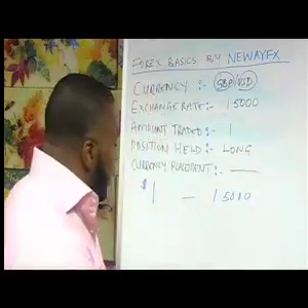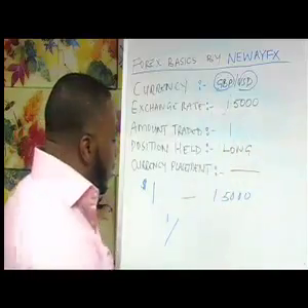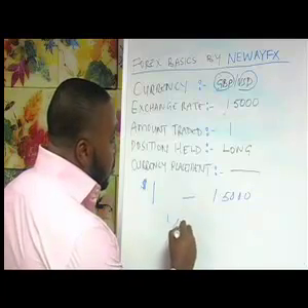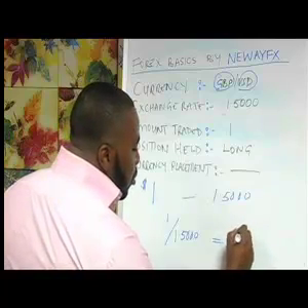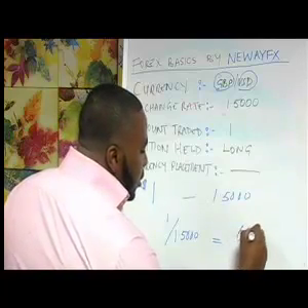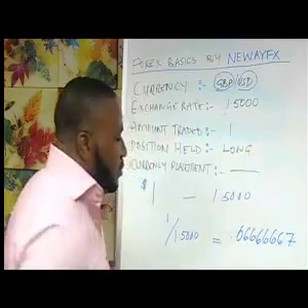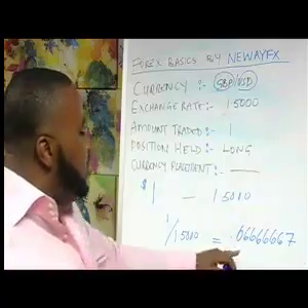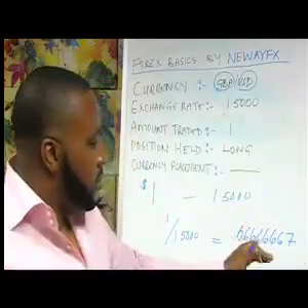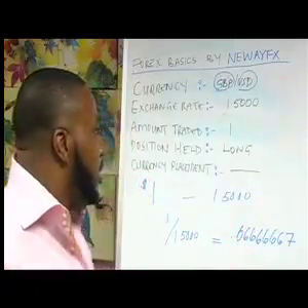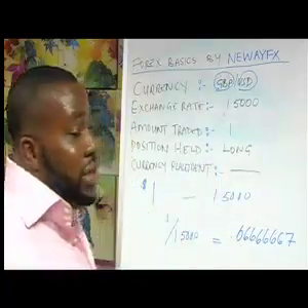So if I have $1, how many pounds am I going to get? Basically, what you need to do is divide this $1 by the exchange rate, right? So this would be 1 divided by 1.5000, and this would be equal to 0.67, about 67 cents. I don't know what it's called in the pound, but it's 67 cents of pounds that will get you $1.